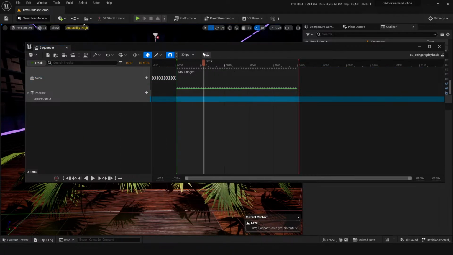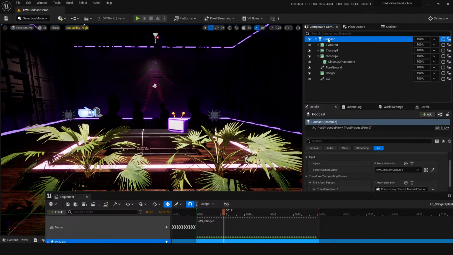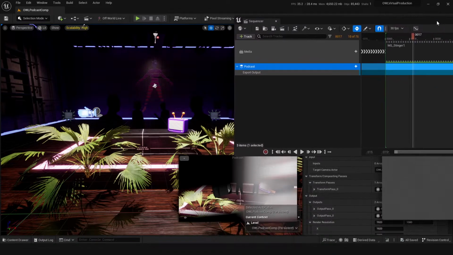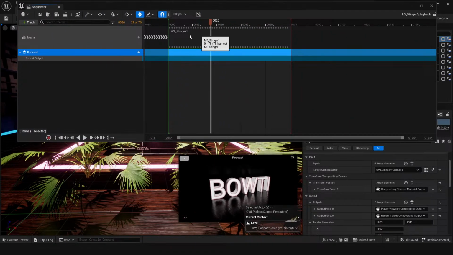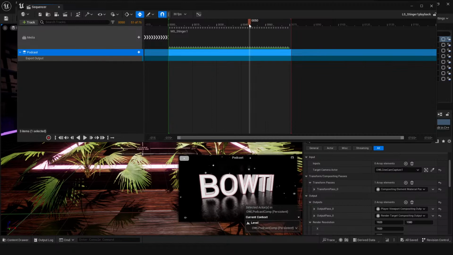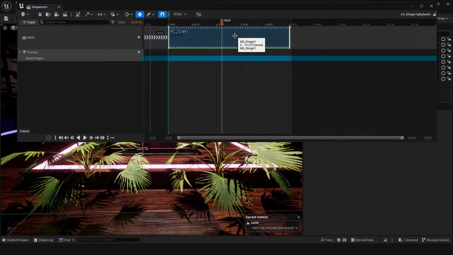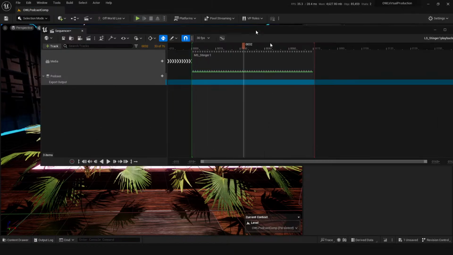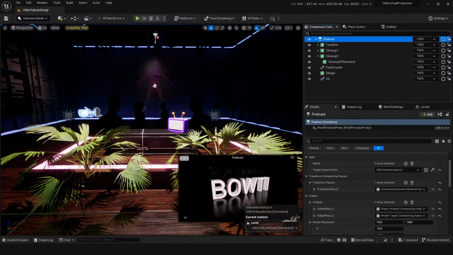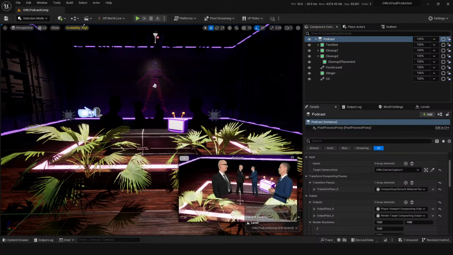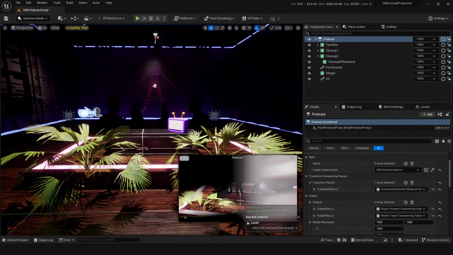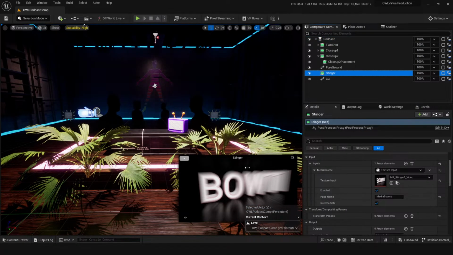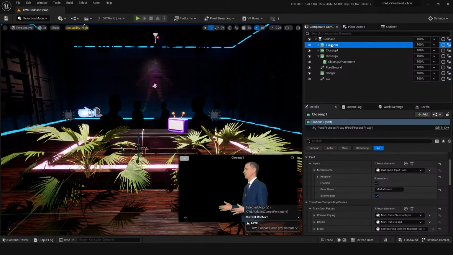But now what this means is I've got a playhead that shows when the stinger comes in, and I can preview that and just control where it is in the sequence as well. So it's quite nice to know that you can just control media sequences like that with the playhead. And then you can also use that to queue in your media. So I've got this stinger just loaded as one of my layers in my whole Composure comp.